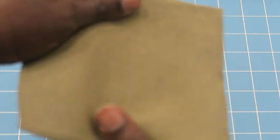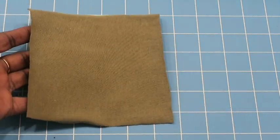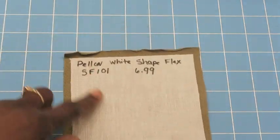And then when we go to the back and we pull and tug, this is our width-wise, you get a little bit more of a snap, and a little bit more stability here as well. So this is probably the preference for what I would recommend using. But again, this one costs a little bit more. So if you're cost conscious, then I would use the knit.